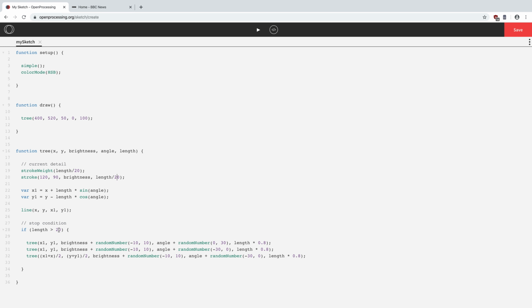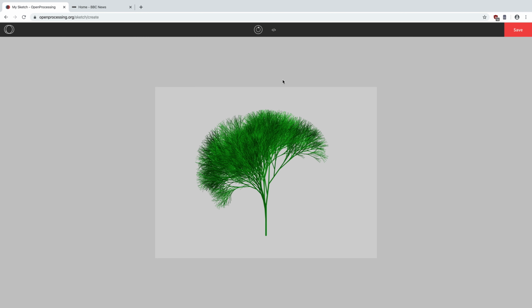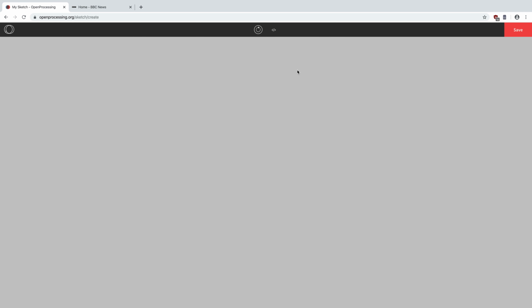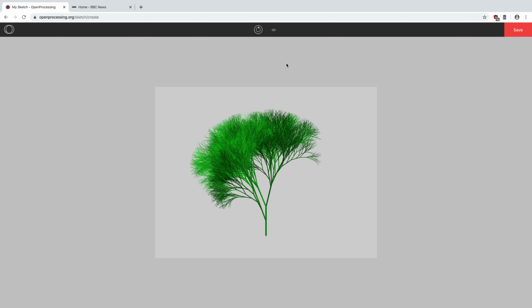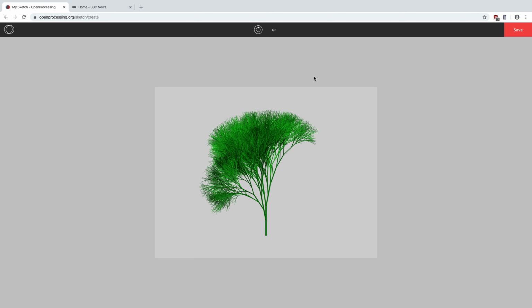I quite like that. Okay, I'm gonna ratchet up the excitement, and maybe I'll see what happens when the length goes down to 15. So it'll take a bit longer to draw. Yeah, that's okay, isn't it? Nice and furry. I almost want to stroke that. That's really nice. And I like the fact that it's on one side. It's slightly lopsided because it's only being done on one side.